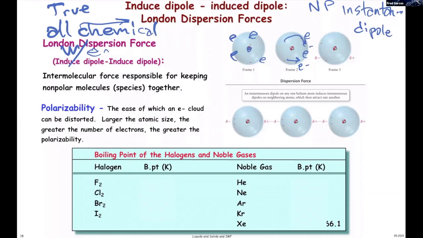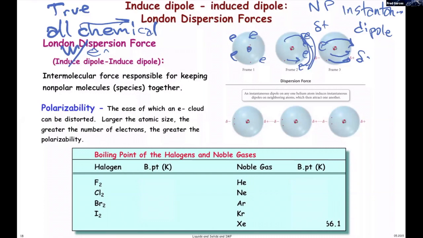When that happens, a nearby chemical will notice that there are electrons near its edge. And so those electrons near that edge will be repelled. And when they're repelled, this side becomes partially positive, this side becomes partially negative. So what you're doing is you're inducing a dipole just because of randomness. Okay, but it's much more significant at lower temperatures.